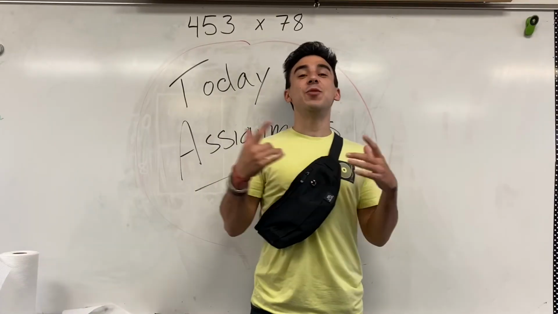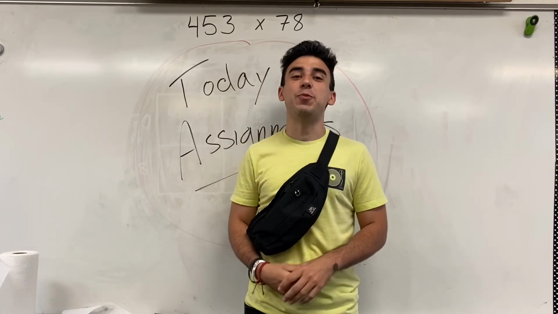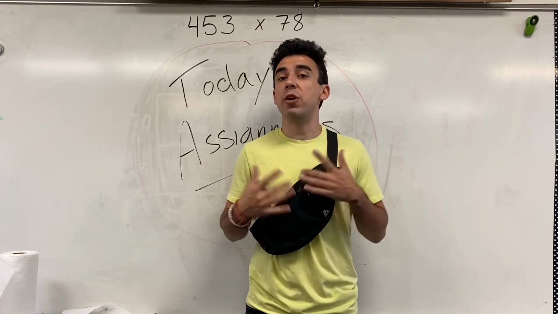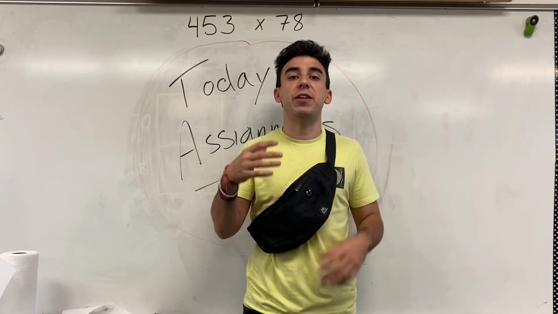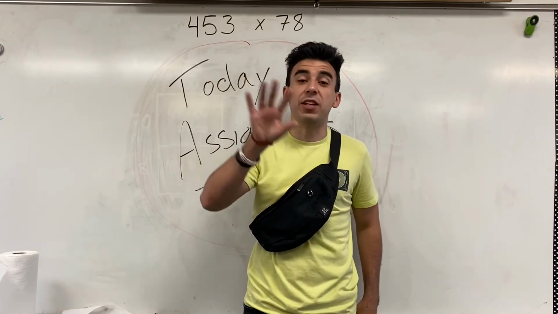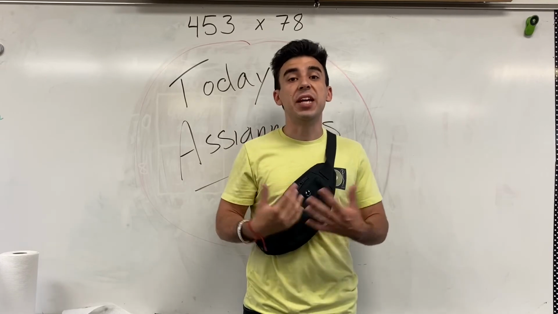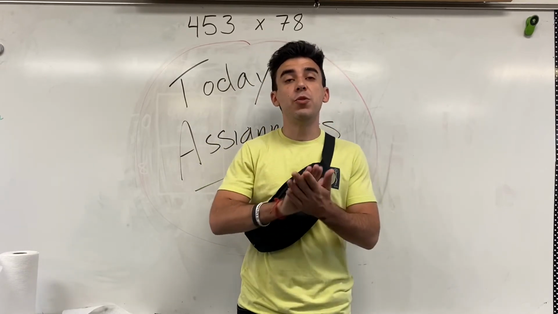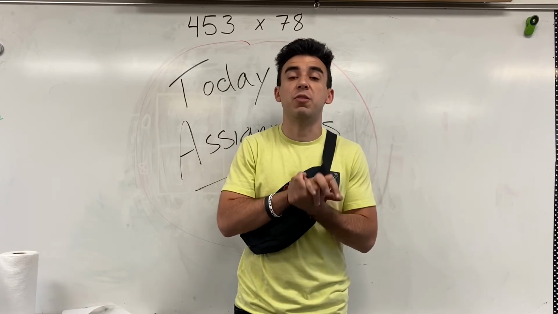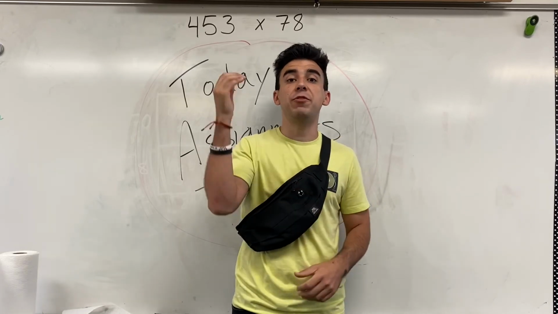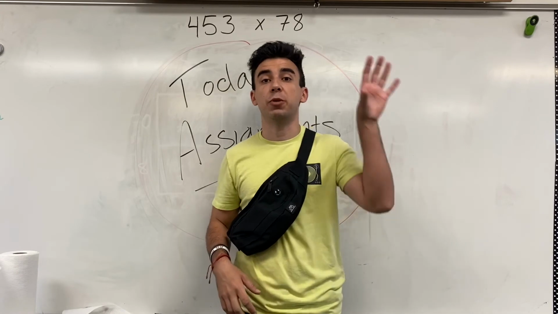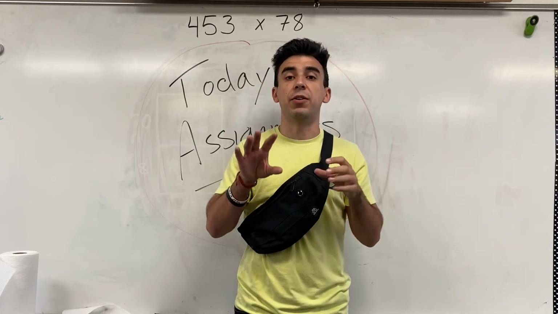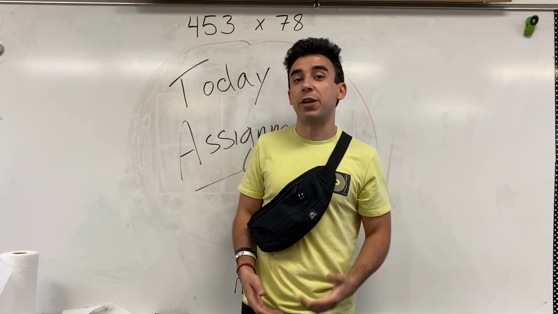Right, guys, so today you are going to be making a multiplication review poster. So what you're going to have to do is you're going to be given a list of 5 different problems. Each of them have a 3-digit number multiplied by a 2-digit number. You only have to choose one to put on your poster. However, you have to show both ways. You have to show multiplication algorithm, standard algorithm, and an area model. Here's an example of what it can look like.